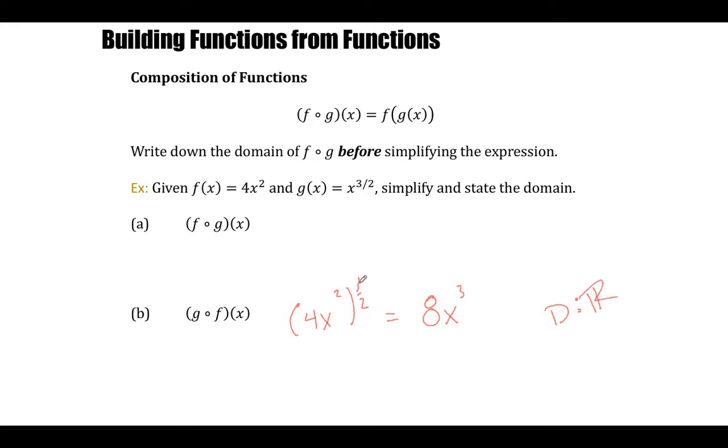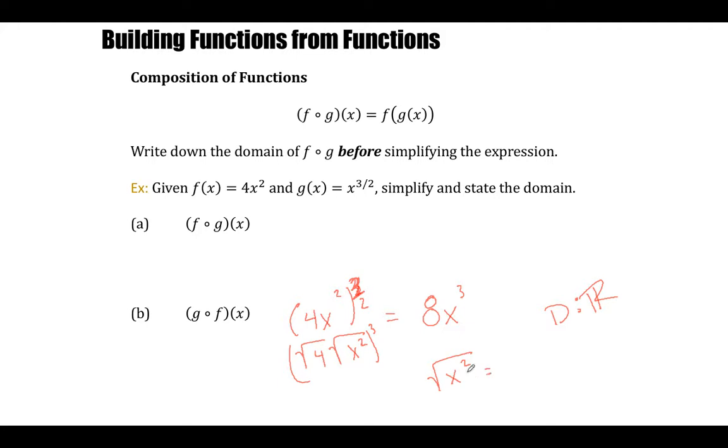So I want you to go back here and think really quickly. Not really quickly, but think. And this is kind of just an important piece of information here. Think about when you're, because really what's happening here is we're taking the square root, right? We're doing the square root of 4 and the square root of x squared, and then we're cubing it, right? If I do it in pieces. So I want you to think about what the square root of x squared actually is.